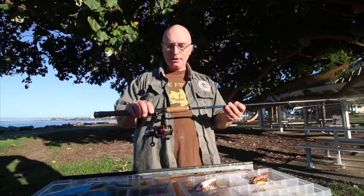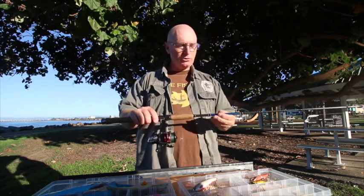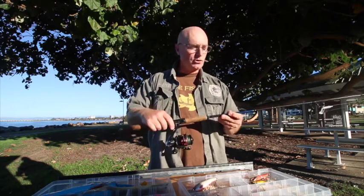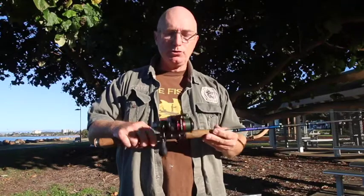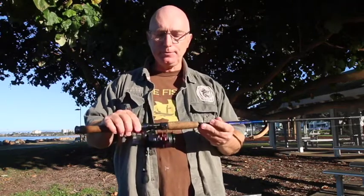That just leaves the rod and reel. Any rod and reel will catch flathead — absolutely anything. You can go down to Kmart and buy a $27 rod-reel combo for your kid; that'll catch flathead, I promise. This one costs a little more — it's a Starlo Classic, rated 2–5 kilo. It doesn't need to be 2–5 kilo; a 1–3 or 2–4 works too. I use a 2–5 because I like throwing bigger jig heads. For reel size, anything from 1,000 up to 2,500 — if you're holding more than that, you're just holding weight. The lighter your outfit, the more comfortable you'll be at the end of the day. Make sure you've got a good smooth drag — it doesn't have to be an expensive reel.